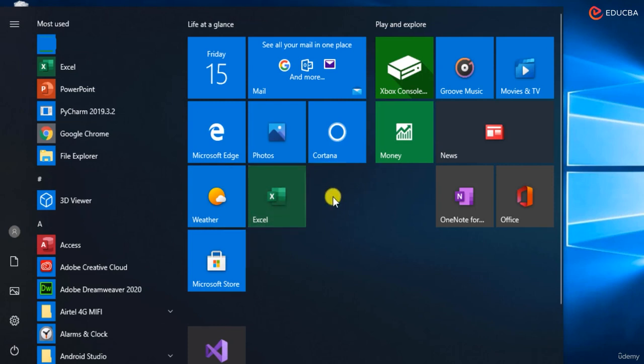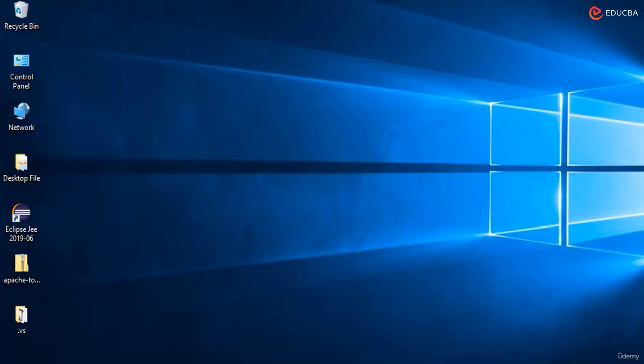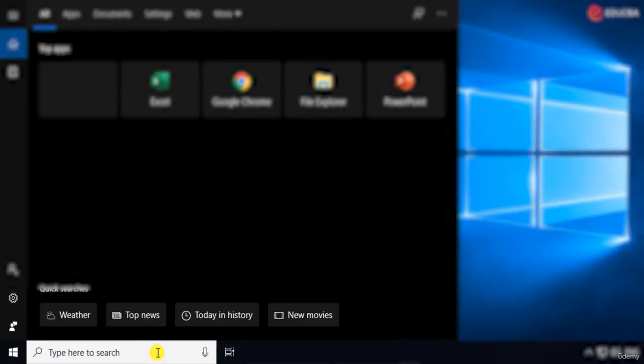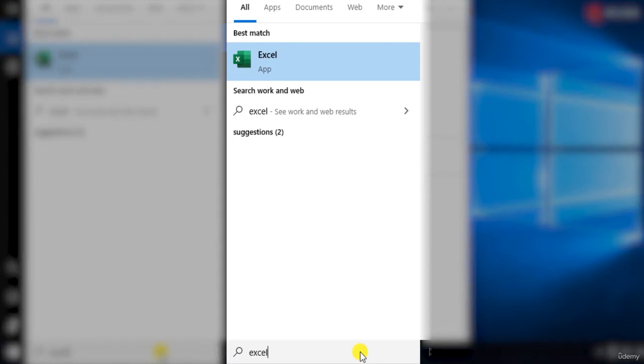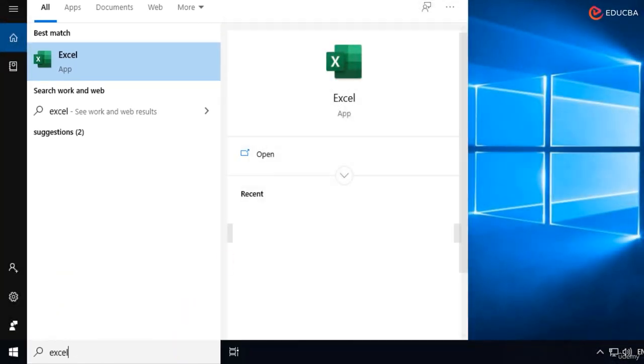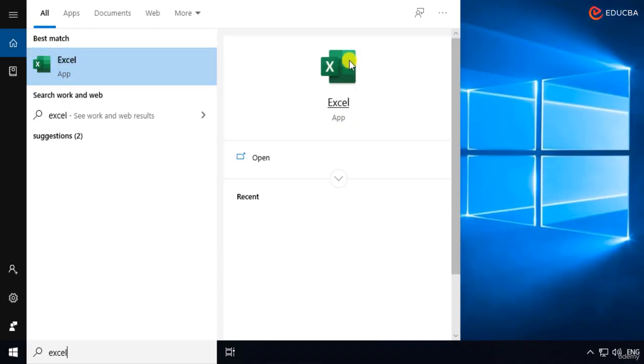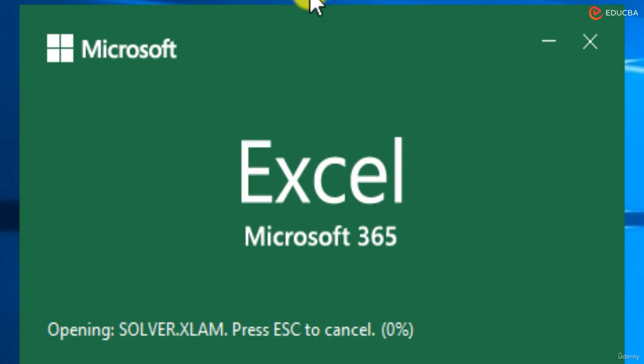That's quite convenient, right? Well, just in case you do not want to have any icons anywhere but still want to readily access it, there's one more option that you have. You see a search bar over here next to the Start menu. We can click on this search bar and type EXCEL. In fact, you can also search for any application that might be installed on the system. Just type the name and you will find it readily available here. You can either click on this section or here on this icon, and there we go.